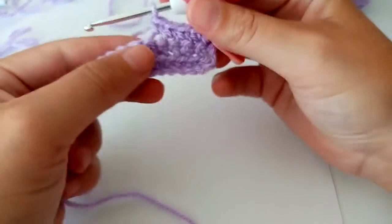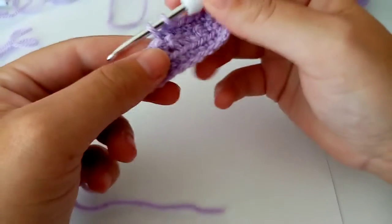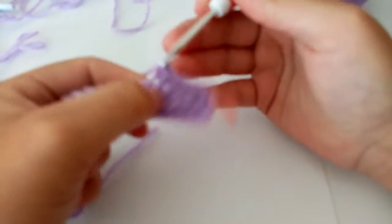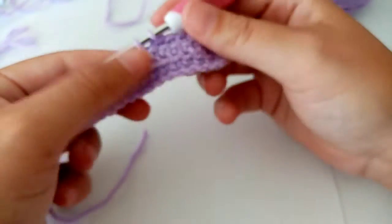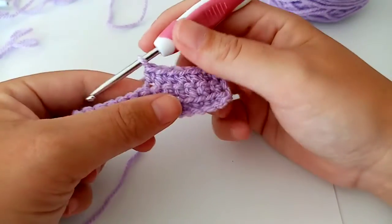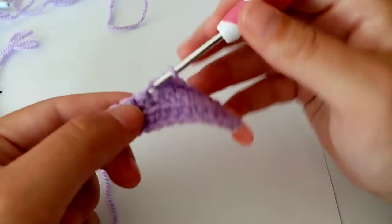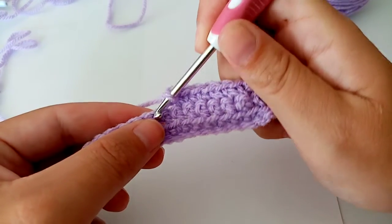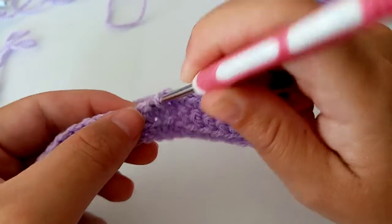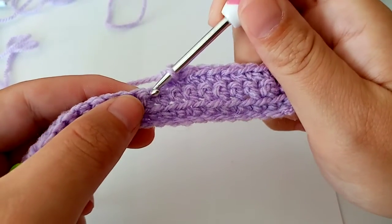I'm not doing the entire square with you. What I will do is just finish a couple of rows. You've already seen what the finished square looks like. I'm going to save myself some editing at the end and just show you that one again. I promise I will finish it just the way I started this one. And I will also be making the other two, because I am using two colors for my blanket.